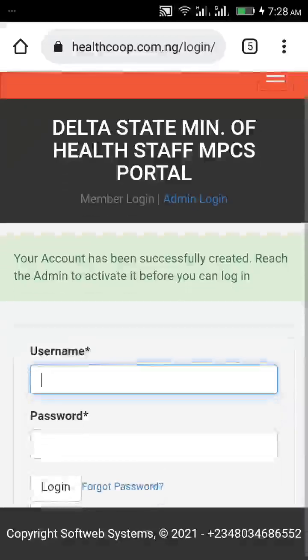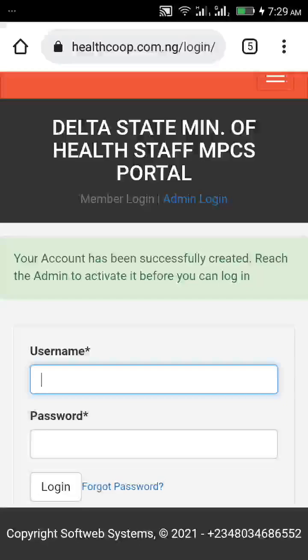So at this point, you reach out to either the secretary of the cooperative or the president of the cooperative, and as soon as your account is activated, you can provide your username and password here, and you gain immediate access to your personal ledger. So I'll work on the activation at the back, then I'll continue this.